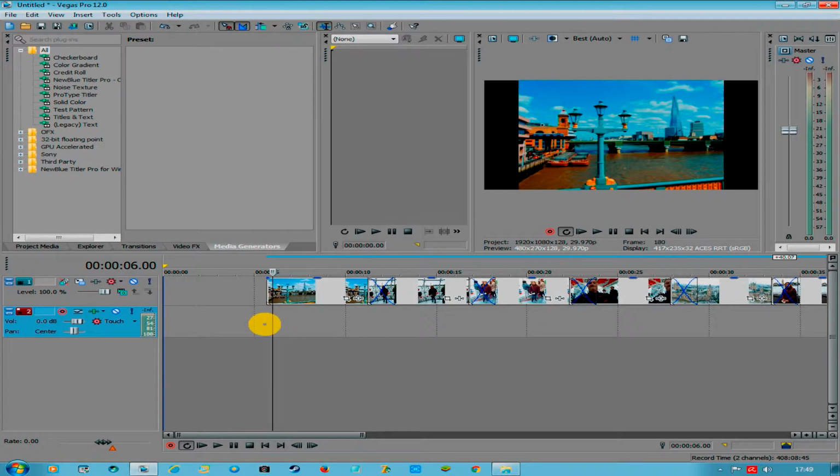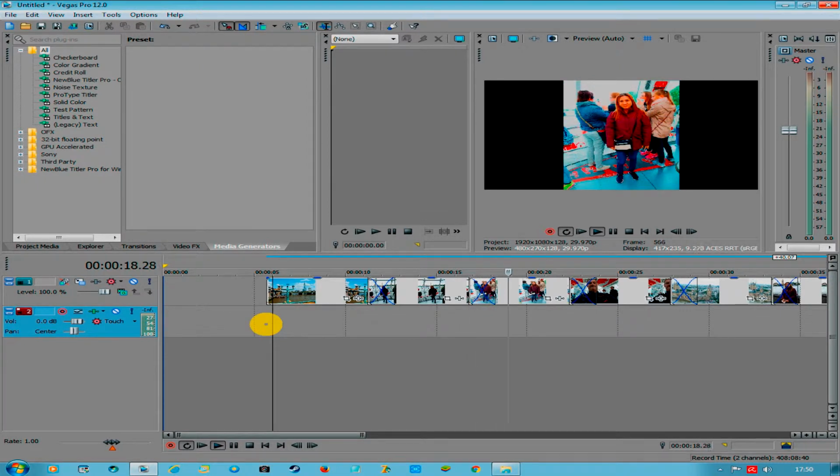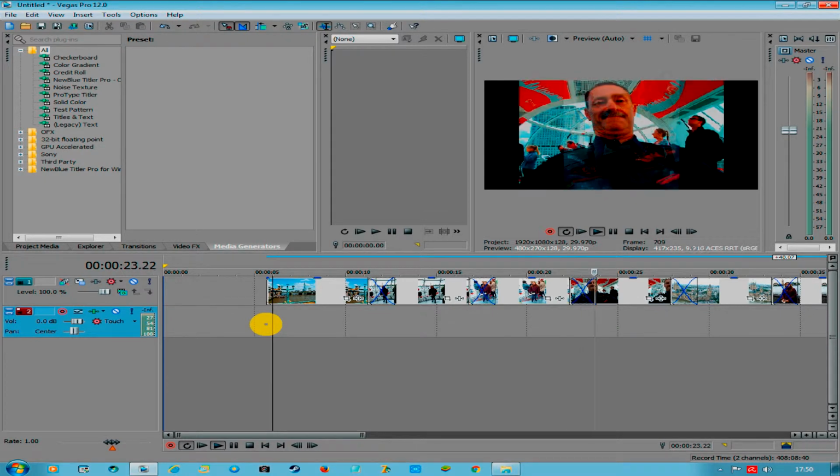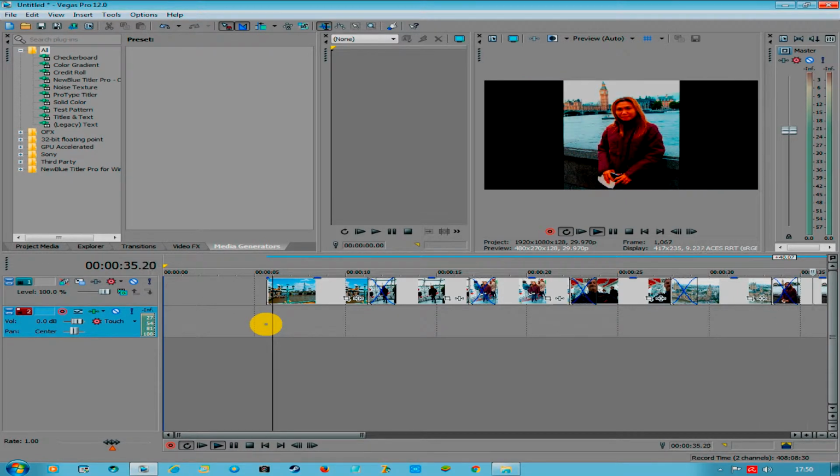Now we do have a slight problem with this, in that the photograph is basically the wrong size for the screen, because we're using 1920 by 1080, and the photos are not. They're in normal portrait mode. I'm not sure what the dimensions are, but they are normal for a camera, and as you can see, they are looking quite good all the way through to the end, and my lovely wife.